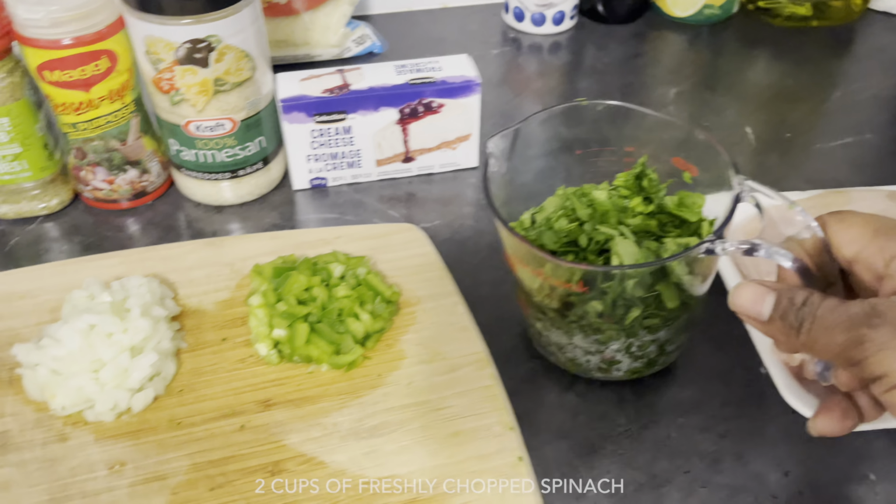Also over here, I have all the herbs and spices I'm gonna use, plus I have my cream cheese, my Parmesan cheese, and my mozzarella cheese, so let's get started. First I'm gonna start by adding 62.5 grams of cream cheese. Also gonna add 1/4 cup of Parmesan cheese.